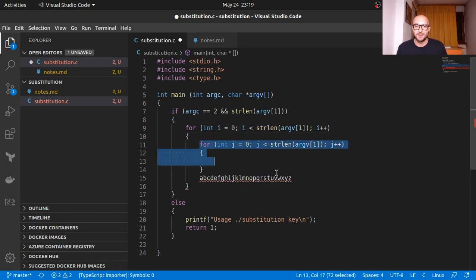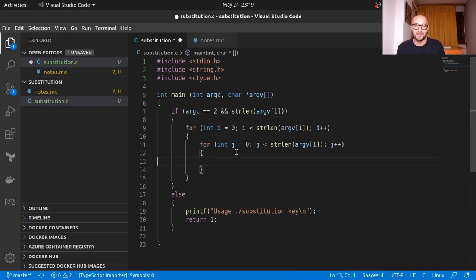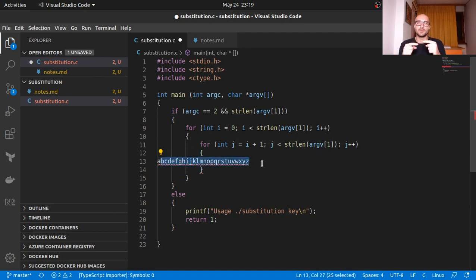Here I want to start j at i plus 1. So when i is 0 and it starts with A, I want j to actually be 0 plus 1, 1. So we will start with B and so on. When we're at A, we will iterate in the inner loop through all the other characters minus the A, because we don't want to compare those, since we would get equality there. So we will start with the next character over.